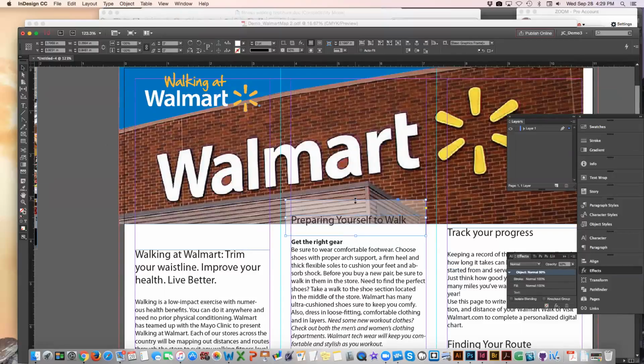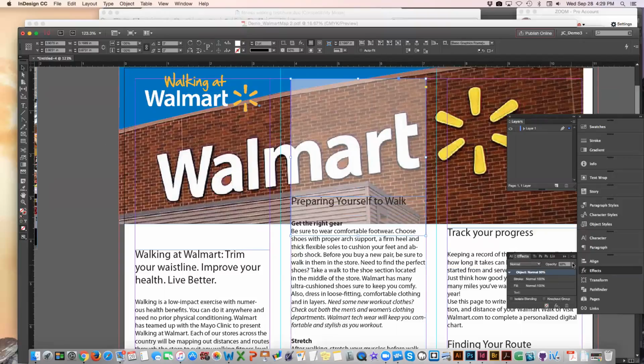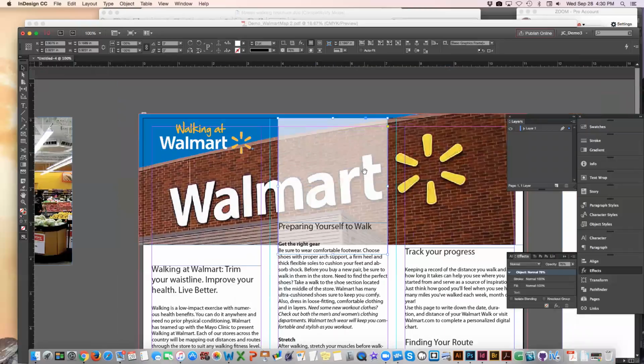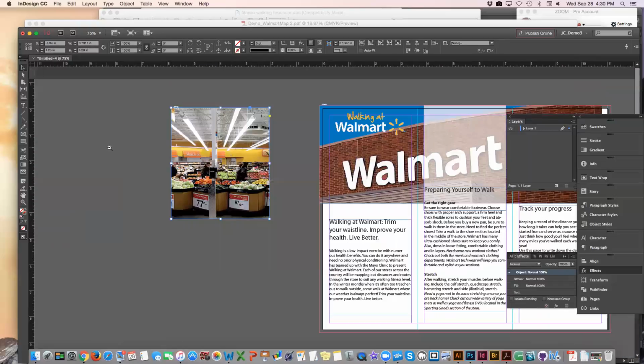I mean, that's not great, but what if we ran it all the way up? Used our margin. Might look kind of cool. Maybe we put another photo, like we bled this off. And maybe we use this photo here.